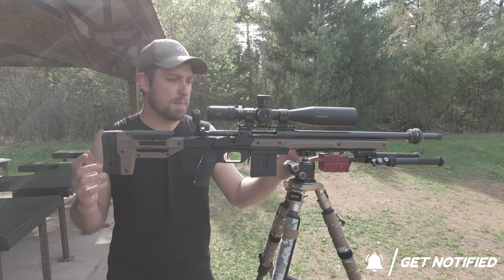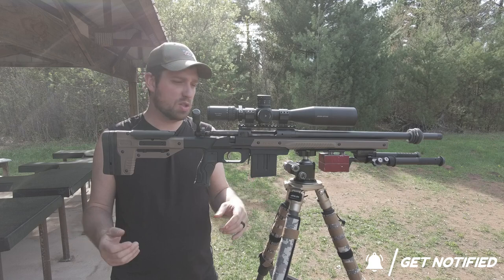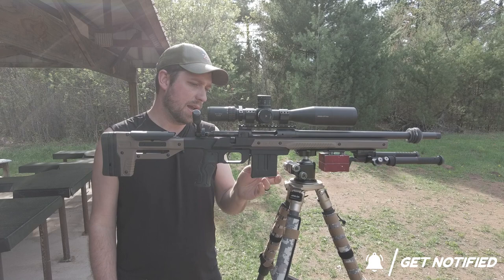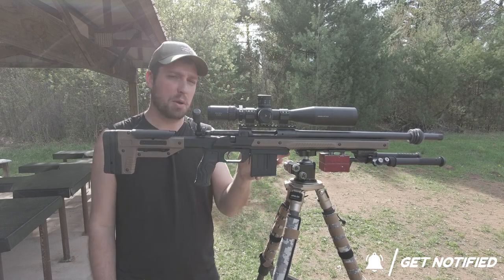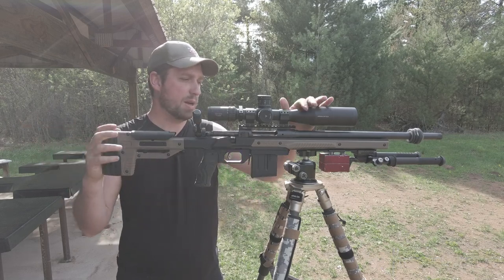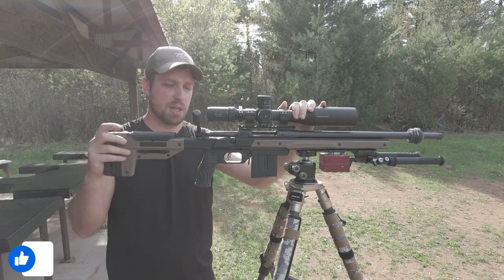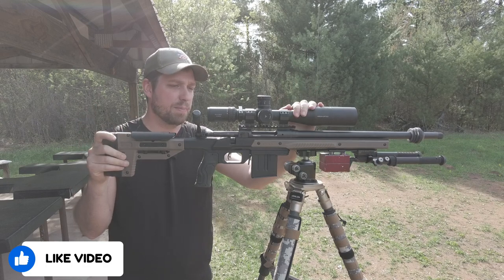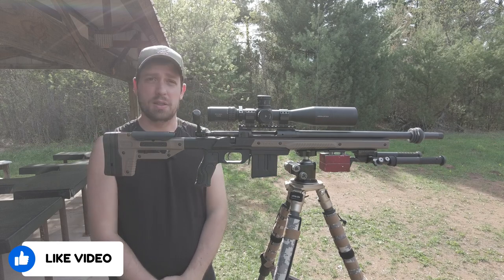Other than that, the fit and hardware on the rest of the rifle is held in tight and looks good. Nothing about it seems chintzy. It receives AICS mags really well and I haven't had any pins walking out on that mag release. Metal mags or polymer mags, I've had really good fit and feed — no issues at all. I think this is still one of the best products on the market as far as an entry-level chassis goes, and they now have a chassis or inlet for so many different kinds of guns. I think it's a steal, honestly.